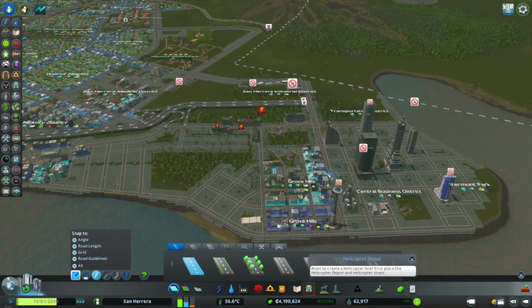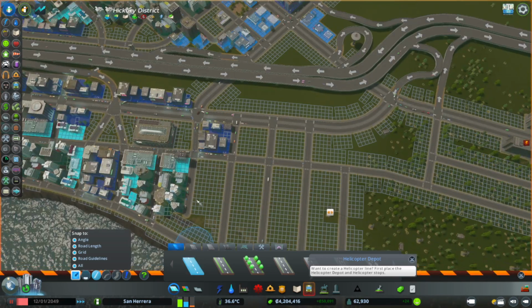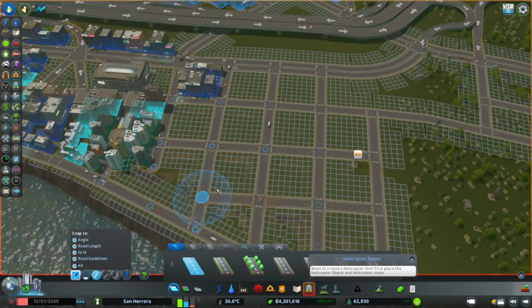Okay, so we're having such a large demand for residential. I'm not sure. I think we'll go ahead and fill this area in right here. So we're going to pause it real quick because we're going to remove this power line. And we're going to zone. Okay, yeah. Good.